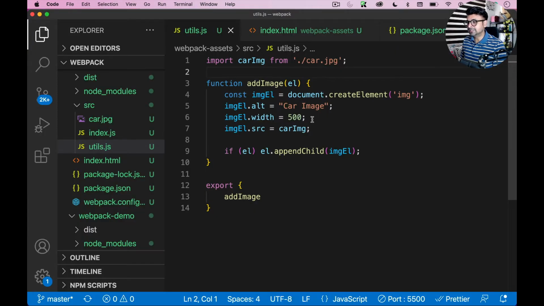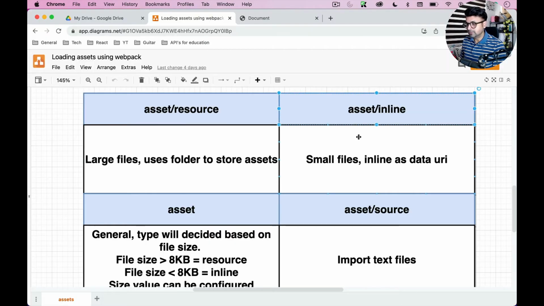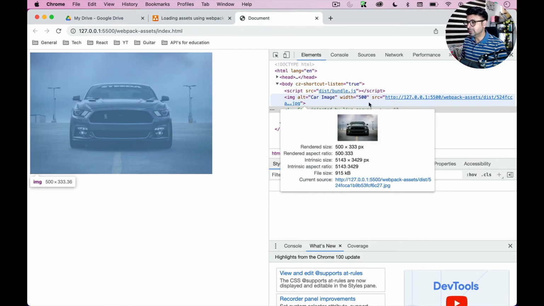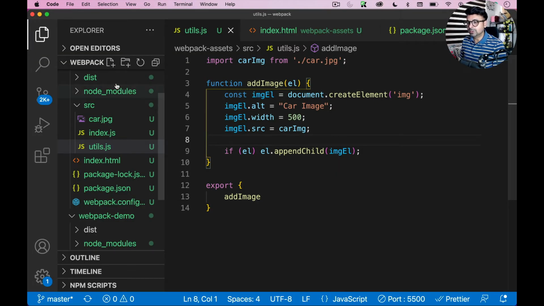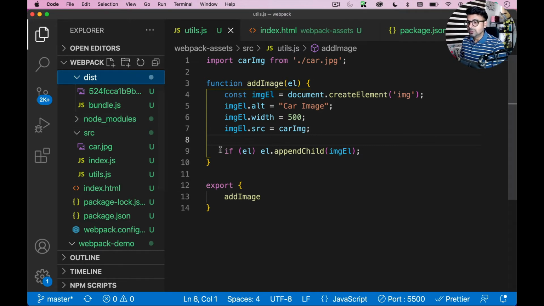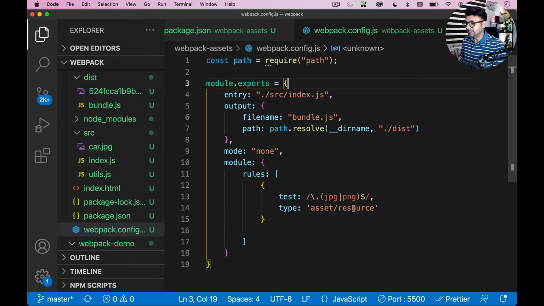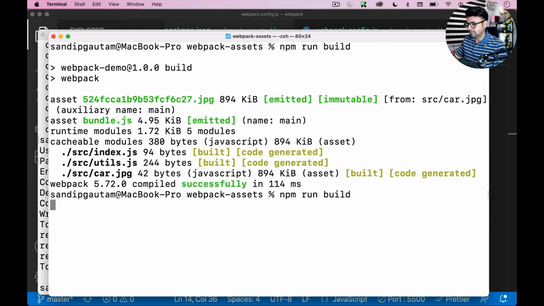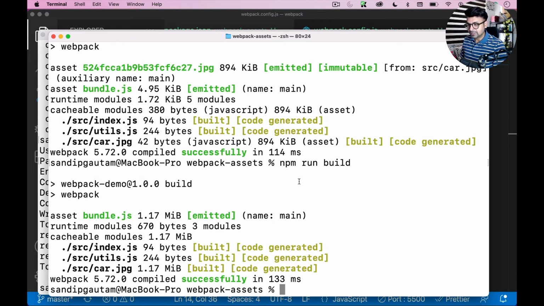So now I'm going to put this image as an inline resource, right? Right now this image is actually getting a reference from the resource folder, and my resource folder is nothing but a dist folder in this case, right? What if I want to embed that image directly inside my JavaScript code? You can do that, and that's really simple. You just need to go to your Webpack configuration again, and you just change this resource to inline. That's it. And save. I'm going to run my build again, and this time you see the difference.